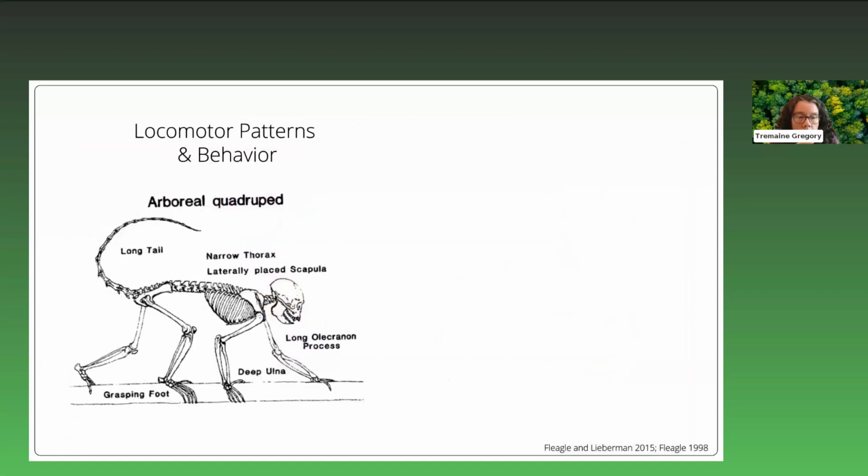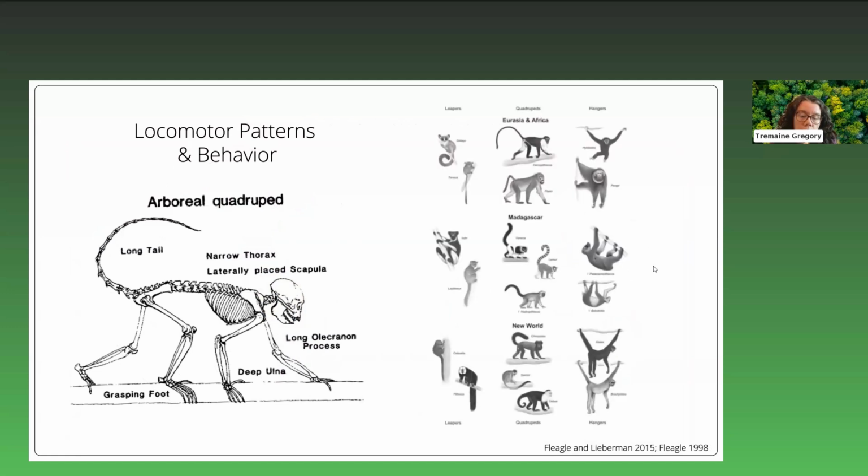And when we look at these different animals that live in the treetops, it's really important to understand their anatomy and how they move. You can do a couple more clicks there. Here's just the diversity of primates in the world, and you can see that they travel in many different ways. We have these arboreal quadrupeds like the capuchin on the left, which grasp trees. Please take a look at how they're grasping onto that branch with their hands oriented 90 degrees.